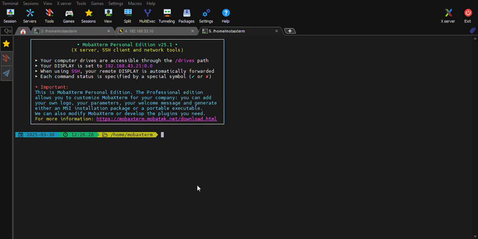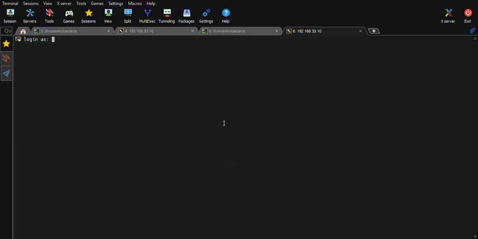So I just open it. Alright, then I click OK. It's going to prompt me to log in. My login username is Vagrant.